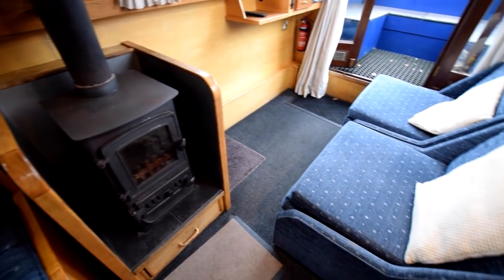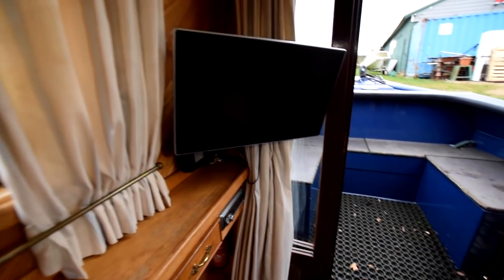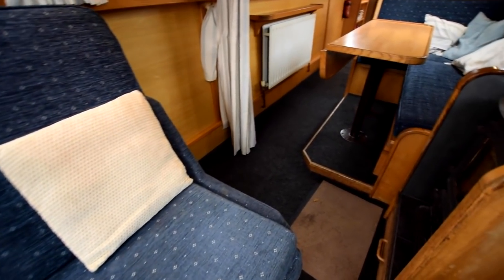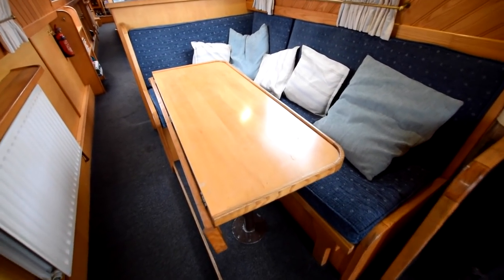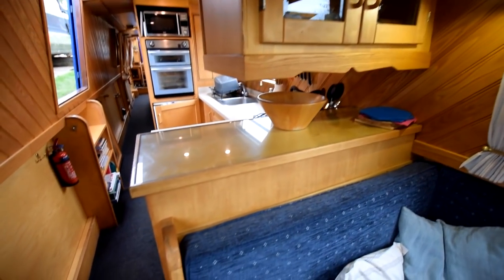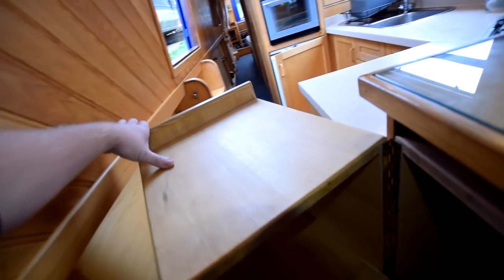There's a dinette area with two tables - a single and a double. There's a villager multi-fuel stove and a wall-mounted 22-inch TV DVD combo. I mentioned the self-seeking satellite. The chairs are very comfortable and turn into single beds, with storage underneath. The dinette itself converts into a spare double berth with copious storage underneath - you could seat six around here quite comfortably. There are a couple of collapsible chairs on the boat. There's a useful cupboard between the dinette and the galley, a storage area, and a hanging wardrobe further back - very useful.